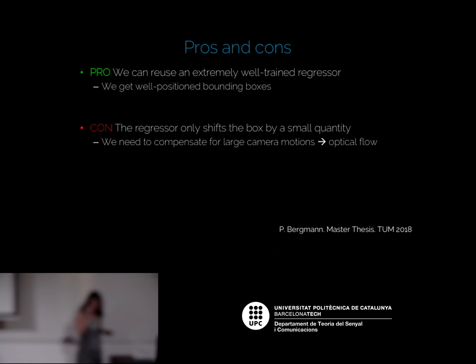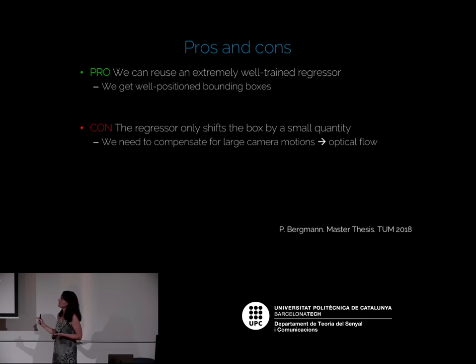And the other big problem is that we are not really identifying the actual person as the same person in the next frame. So we're just saying, well, we have a bounding box that is around here. We make the assumption that this person has not moved much. And so if there's another person crossing in the back, the regressor might as well snap to the other person and start following the other person. So there is no notion of the appearance of the person or the motion of the person. So you might say, this is going to work really badly.